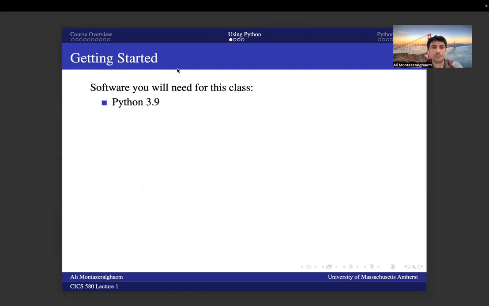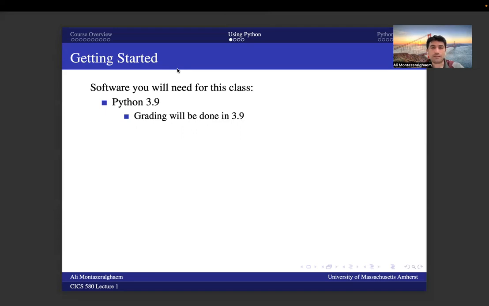So let's get started on the Python and software that you need for this class. I'm using Python 3.9 for AutoGrader. It would be great if you write your code in Python 3.9.